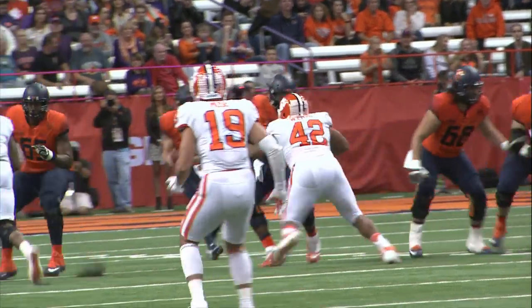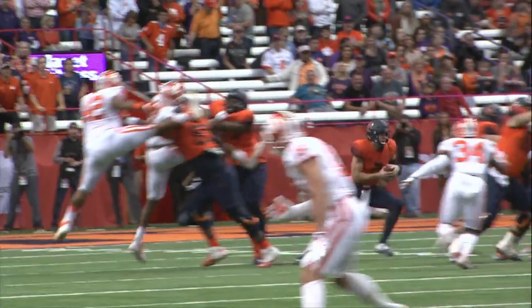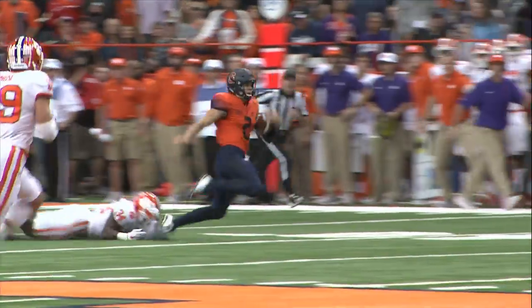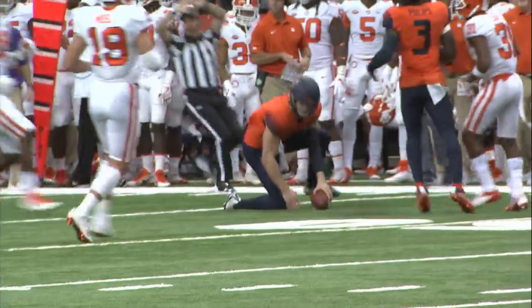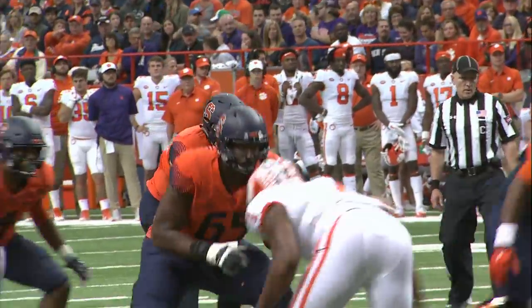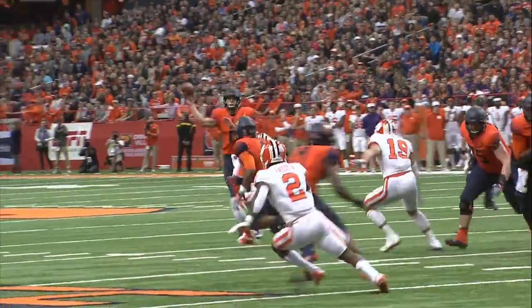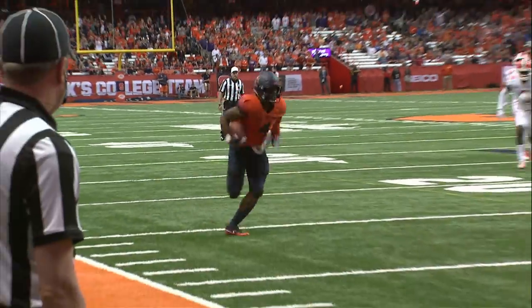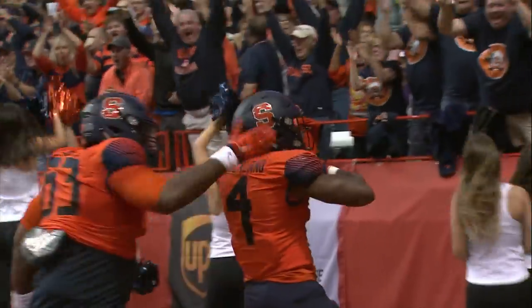First down at 15, making it harder already. Out of the backfield is Dungey to throw on first down, gets away from that awesome off the defensive line, over the 30, the number 40 has the first down. He's stripped up from behind. Third down 15, Dungey with everybody coming in — jailbreak screen off his feet at Strickland. He keeps it, 20, 15, 10, 5, coming back to the end zone. Touchdown orange from 23 yards.